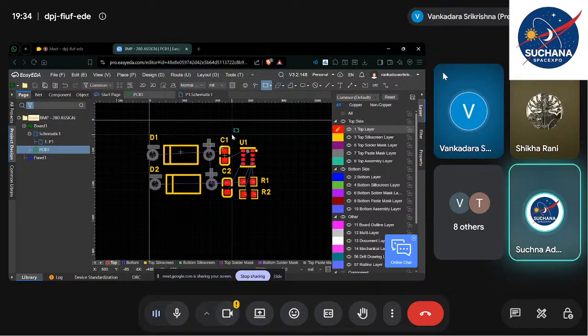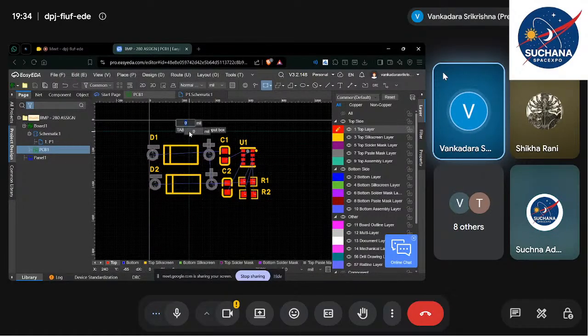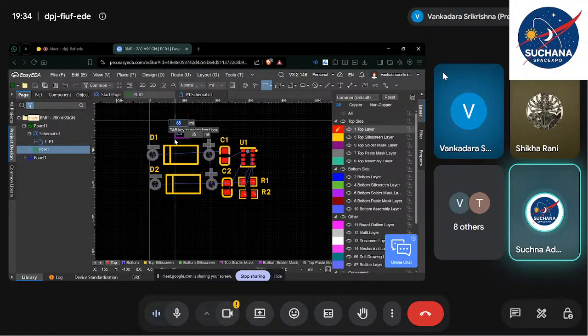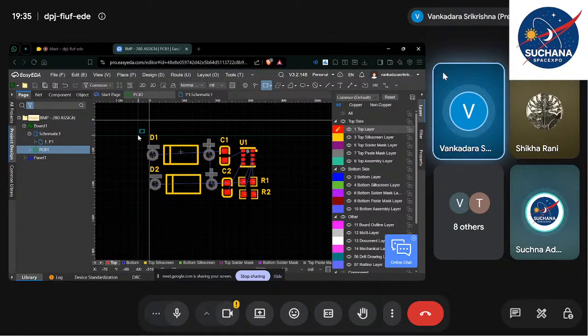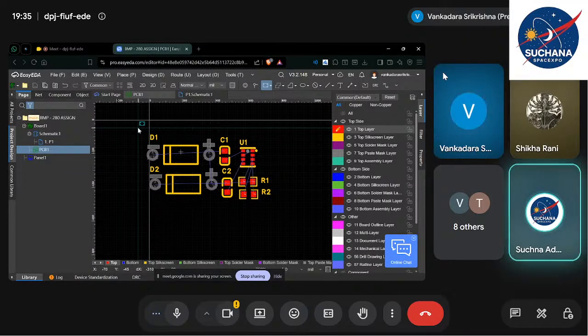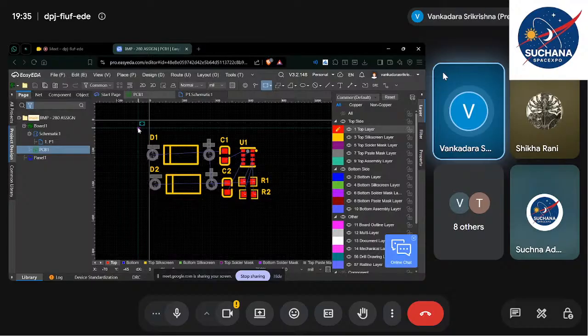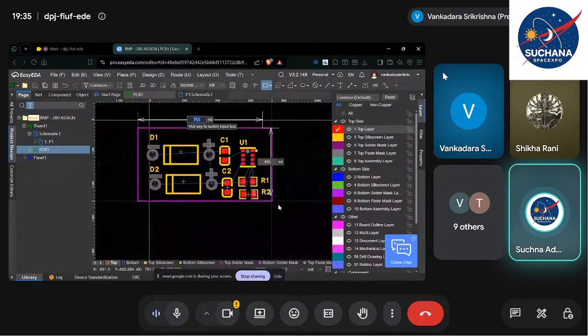So now you need to draw the borders, I mean the size of the PCB. These are the outlines of the PCB. First you need to place it a little bit before the D1, right here, and a little more above. Now click over there. Slowly move the cursor towards the right side.